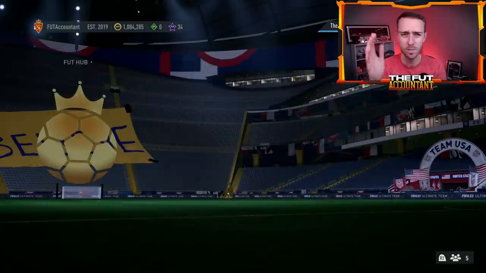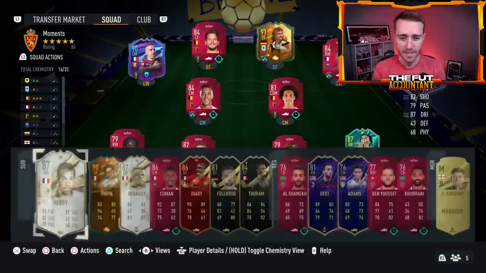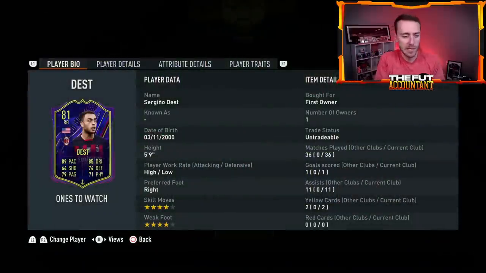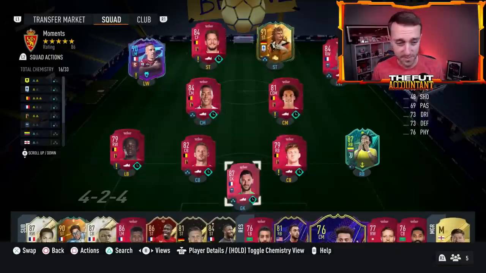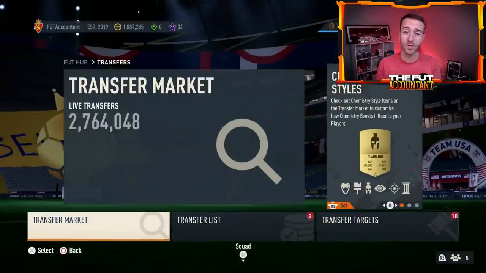And again, EA Sports, please, this time around, upgrade the Ones to Watch as well. This brings up a whole other conversation, because this was supposed to be upgraded with the last set of upgrades that they did, but unfortunately it was not. Same thing with Tyler Adams, same thing with Rudiger, same thing with Schlotterbeck, right? We all want these upgrades for these cards.